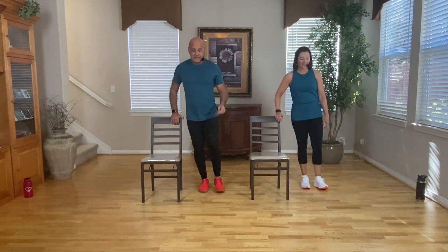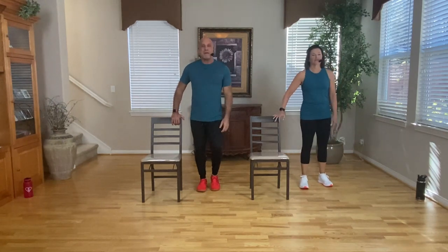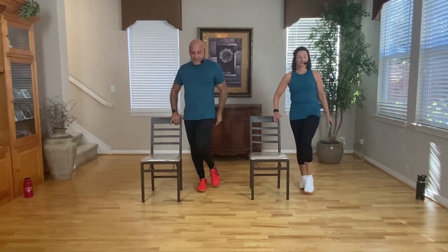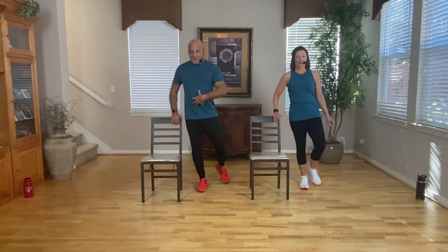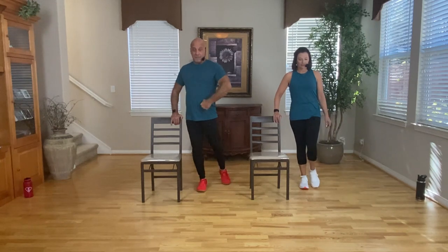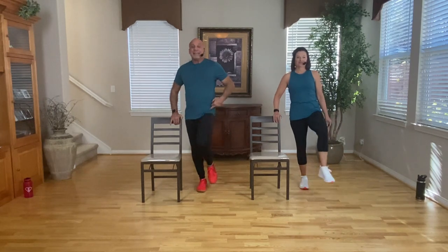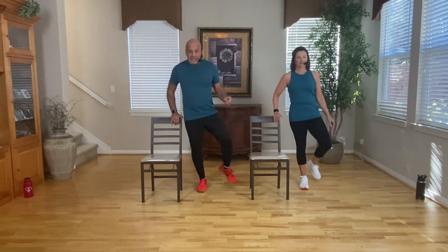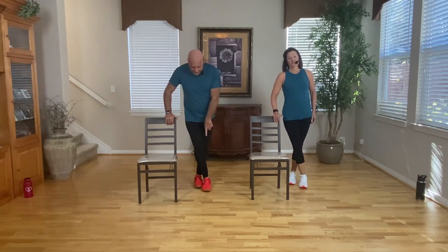Two more, then hold. Second sequence — we call this the hip opener. Bring the knee up and then open to the side, and again open to the side. As you do this, the other side of your body wants to follow the momentum, but lock it in — we just want to open up the right side. Let's do three more: three, two, last one.